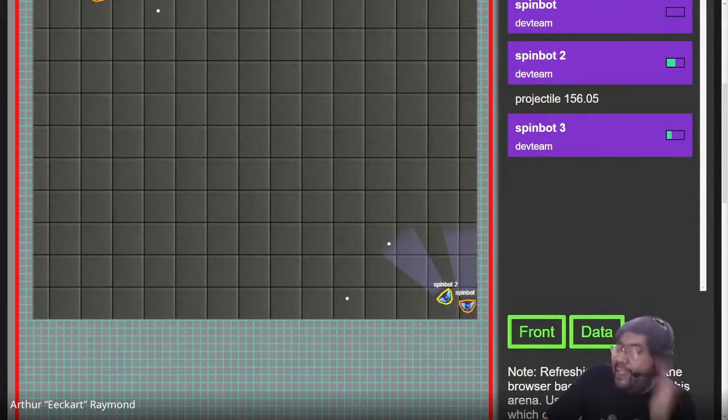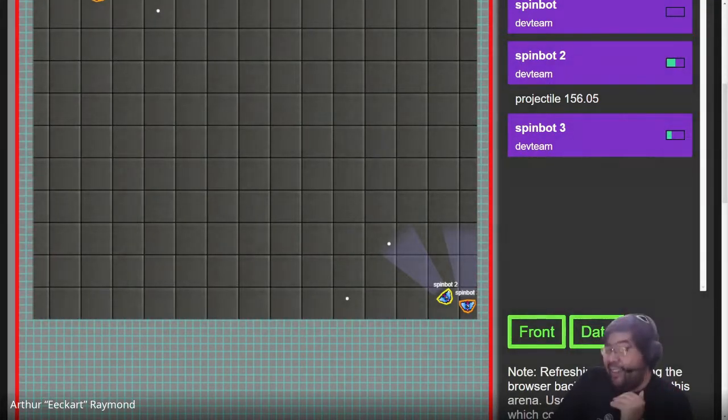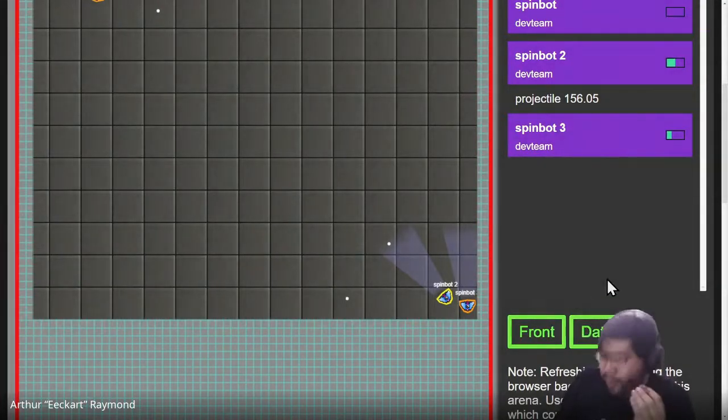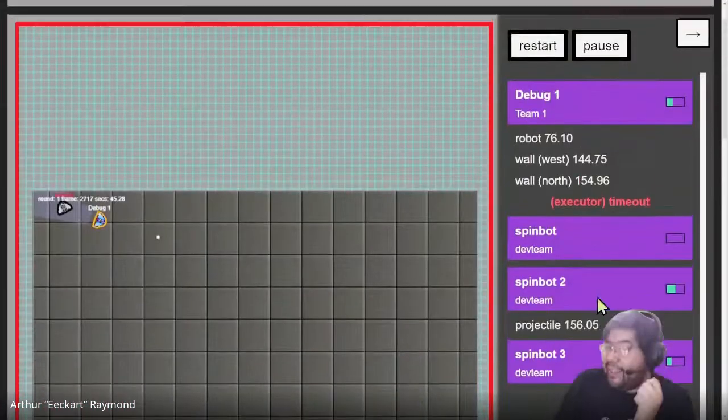The proximity sensor list and the scanner list are sorted, if I'm not mistaken, from the closest to the furthest. From the nearest to the farthest. So this is a hint. The proximity and the scanner list is sorted by closest to furthest. Even if it's not, you can sort it so that you can find out what is the closest.